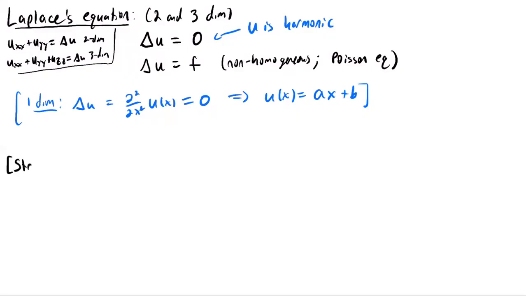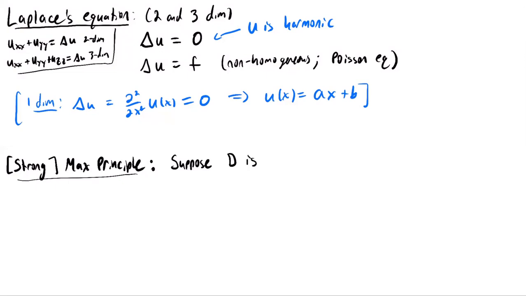And so in fact, we actually have what we call the strong maximum principle for harmonic functions, right? And this is again going to look very similar. So what is the maximum principle for Laplace's equation? Well, let's suppose we have a finite domain D, say some bounded domain. And let's assume it's in one piece, meaning more precisely, it's a connected domain. Right, so connected means it's one piece.